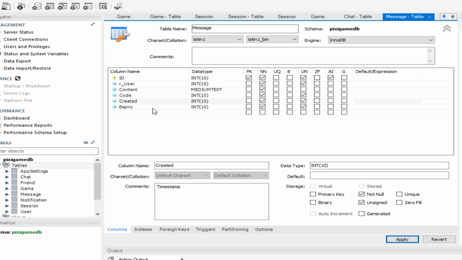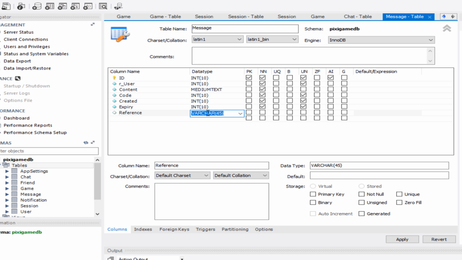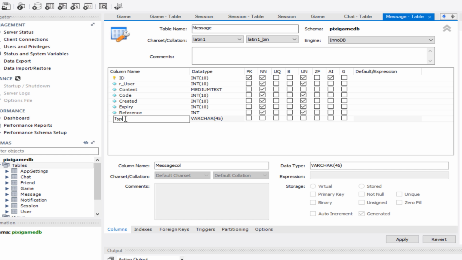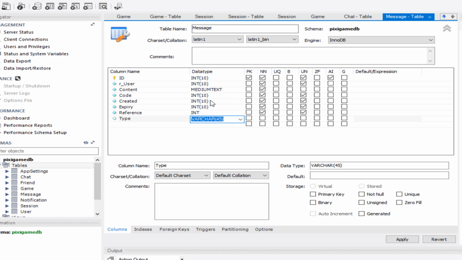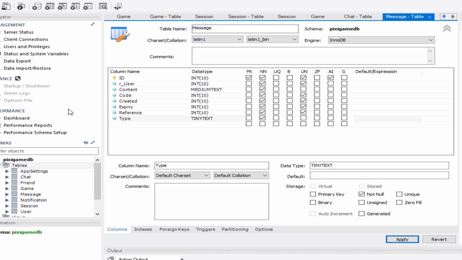So the game, maybe we have a couple of other references. So our game would be one. But we're just going to call it reference. So yeah, we got int there. And we'll add one more, type. So the reference and the type go together. And the type is like the table name. All right. So we'll have to build a model around this. And that really pretty much concludes it, unless we want to do special things.